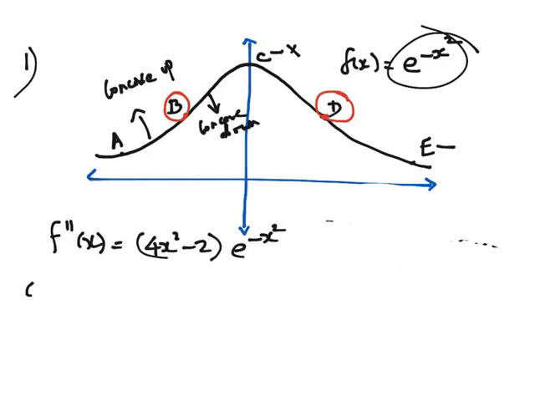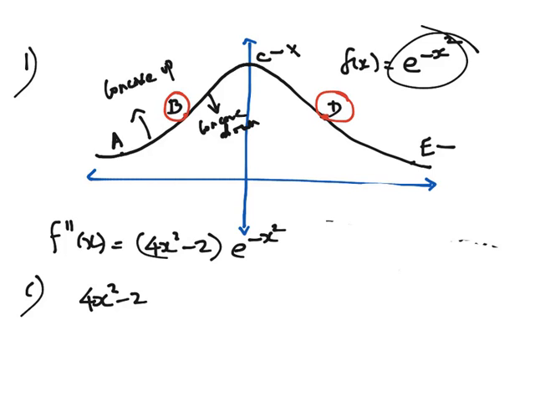Okay, now the C part is, find the x coordinates of each point of inflection. That means B and D are the points of inflection here. You need to find the x coordinates. Now as I told you earlier, these are non-stationary points of inflection, right? And so definitely the first derivative will not be 0, but the second derivative will be 0. So to find the x coordinates of B and D, you need to equate the second derivative to 0.